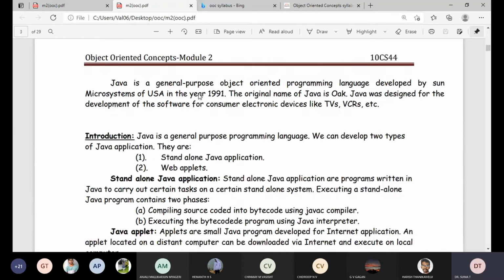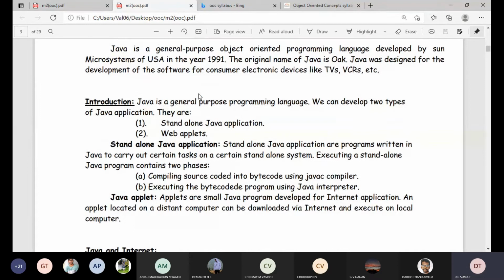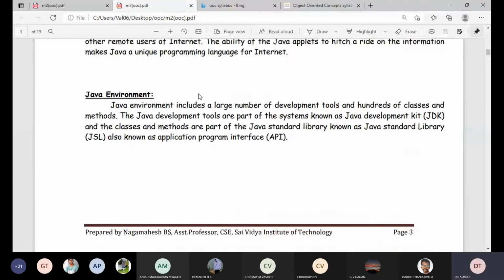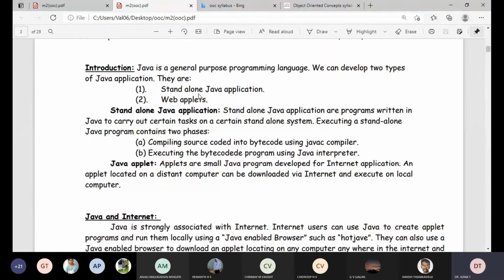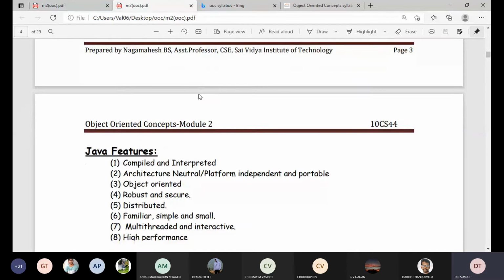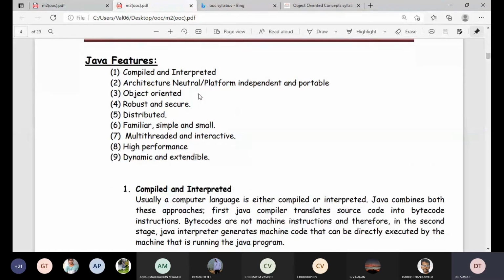You are storing it in your tape recorder, that is your brain memory. Go through the Java environment, Java and internet, why it is called Java, how, who developed Java, how the name Java came, what the original name of Java was, right? Then I will explain the features of Java. Two or three minutes.